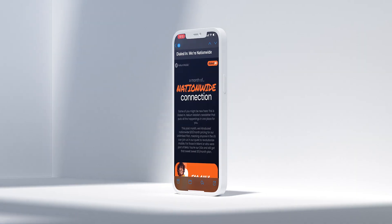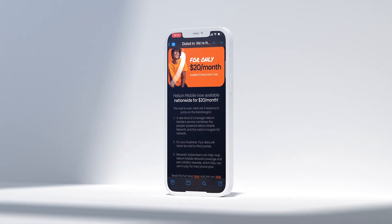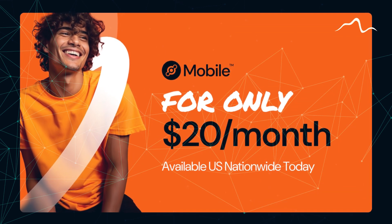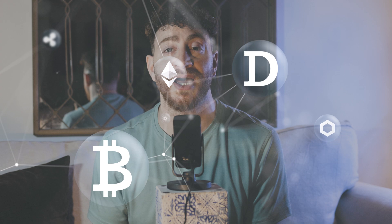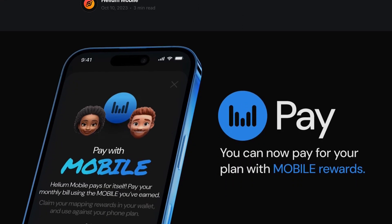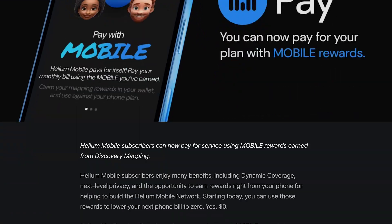Second of all, they need to identify their target market — those who are deploying hotspots, and those who are using the data plans. A $20 data plan is a really good bang for your buck, but it's not a sustainable solution for a long period of time. So for those who don't want any involvement in the crypto space and are subscribing just because of the price, Helium needs to make it easy as ABC to bring them on board, and really provide them a good understanding of the power of incentivizing them with the mobile token.